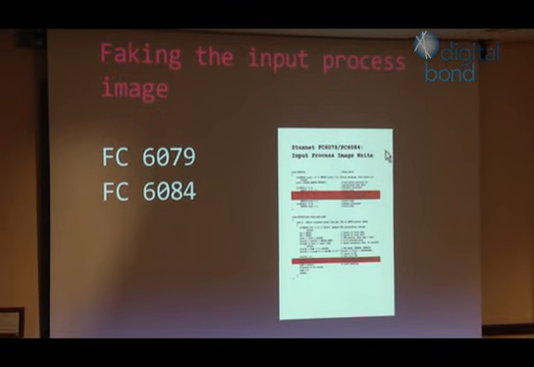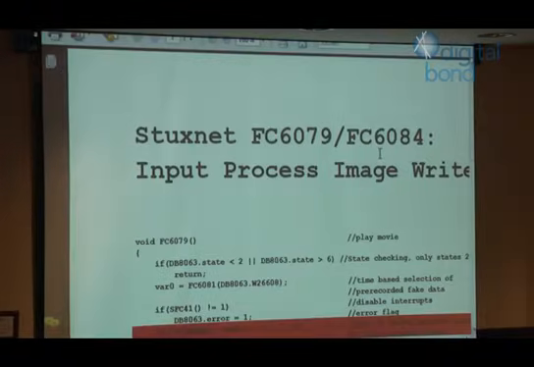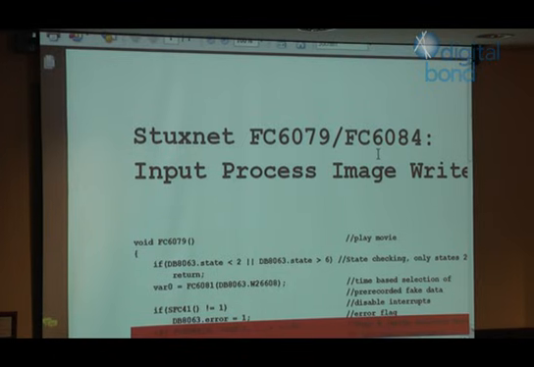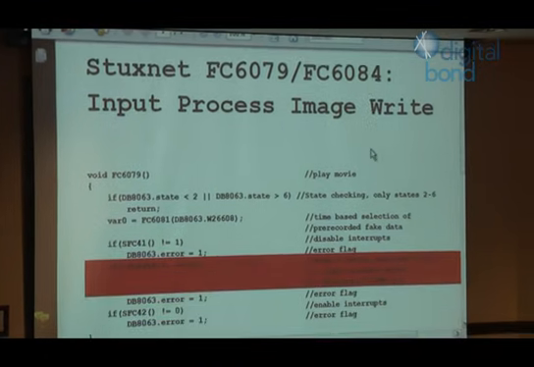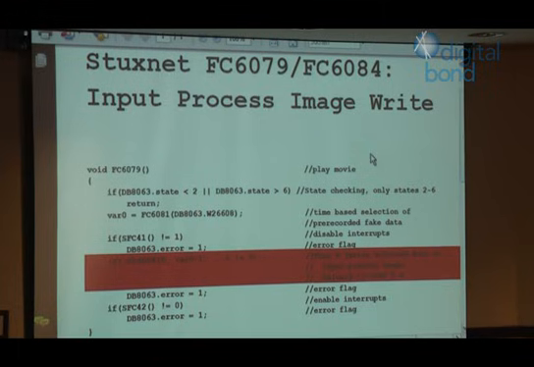Now let's look at the input process image faking. This is done, if you remember, in 6079. 6079 is actually very short. This is the whole code of 6079 that you see here. And again, if you remember, this is called in stages 2 to 6, so in every one of the attack stages where the attackers are actually manipulating outputs. So what you see here, they are not doing really much in 6079. The real work is done in another function module, that's 6048. Let's look at this.